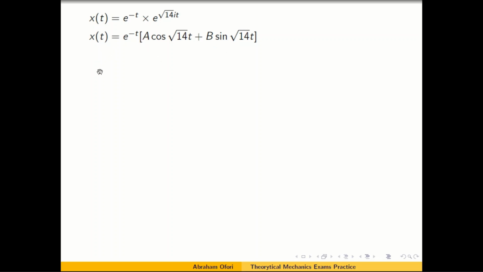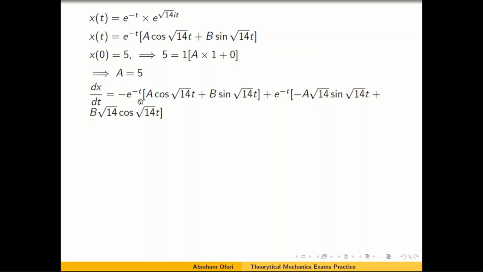So you continue by going back to our initial conditions given, that at time t equals 0, x of 0 is equal to 5. Then it means that if I put time t equals 0 here, e to the power 0 will give me 1. That is the 1 here. Then cos of square root of 14 times t, where t is 0, I get cos 0. Cos 0 is 1, so I get a times 1 plus b sine 0. Sine 0 is 0, so I get this. And now when I simplify this part, I'll get my a to be equal to 5.